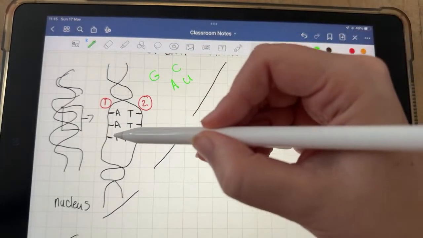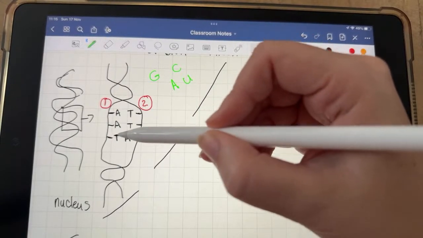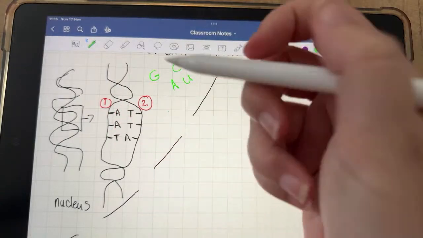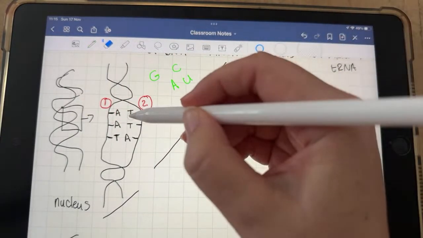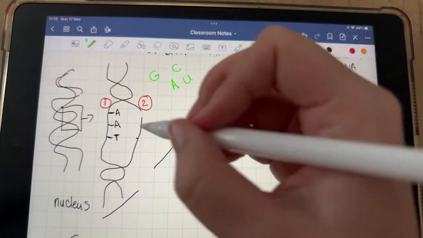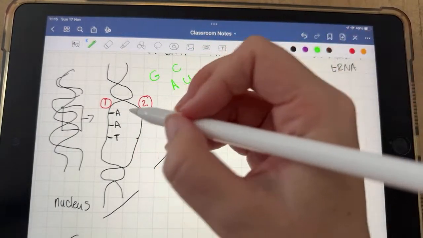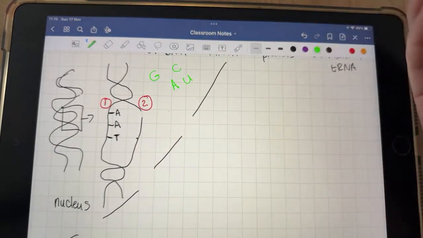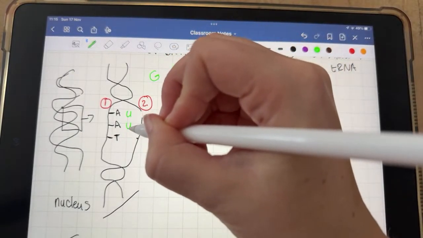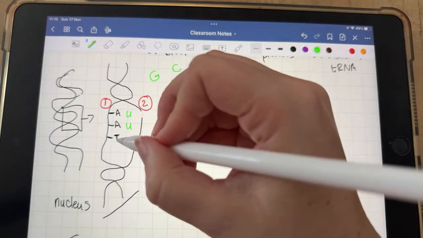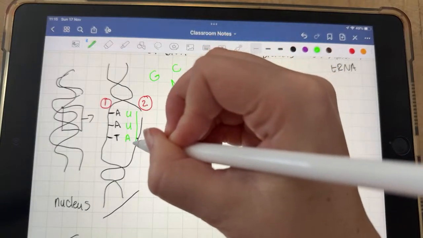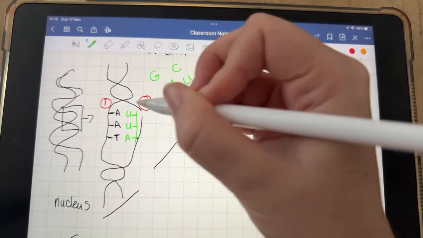So if we were to create a template of strand number 1, our mRNA is going to form here. Because thymine doesn't exist in RNA, this is going to be U for uracil, another U for uracil because they're complementary, and then T still joins to A. And so we have now built our first little piece of mRNA.